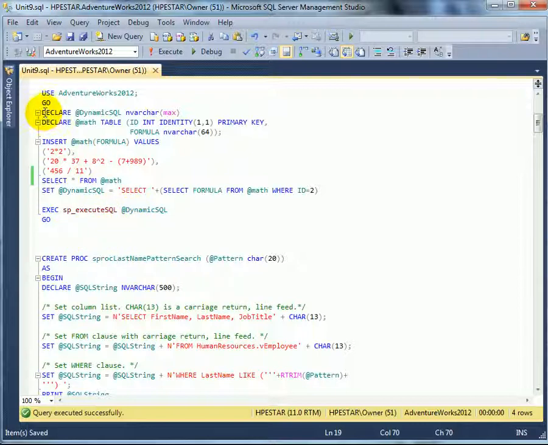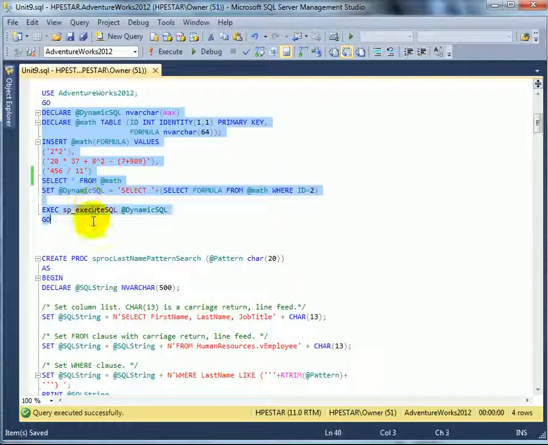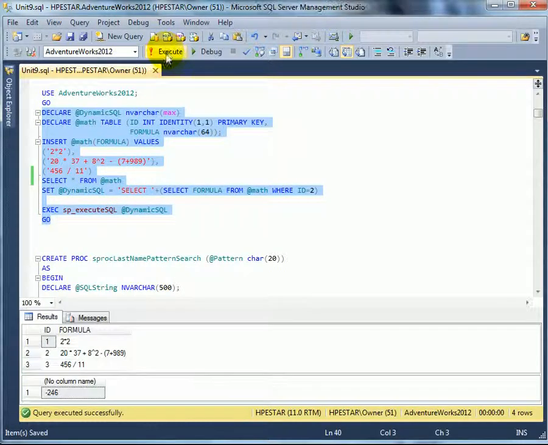So let's see how that works. This is the content of the table, in this case a table variable, and this is the actual result of the execution of the dynamic SQL.